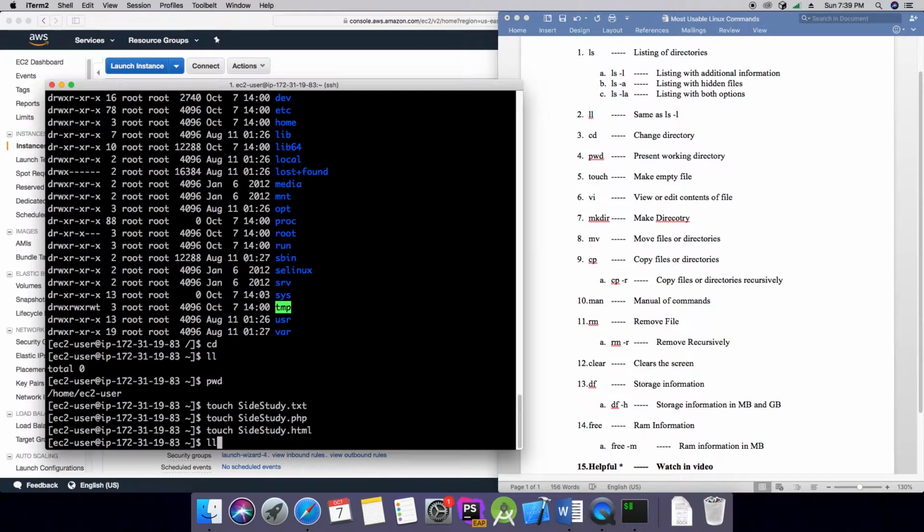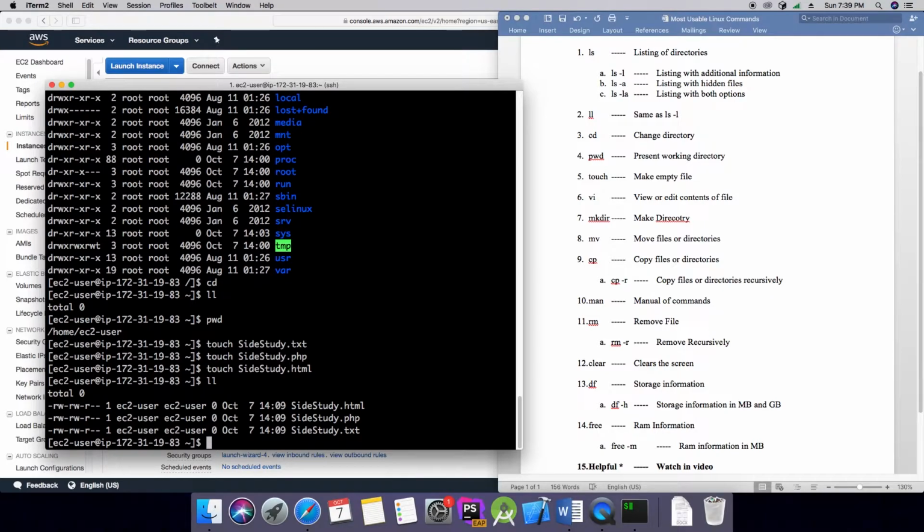So these three commands would have made three files for us: sitestudy.html, sitestudy.php, and sitestudy.txt. The touch command is used to make an empty file.